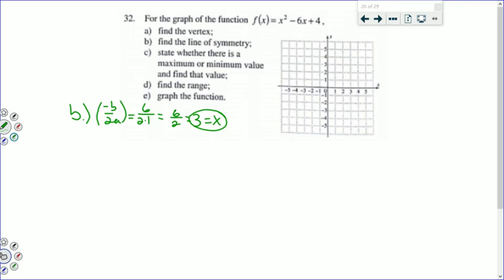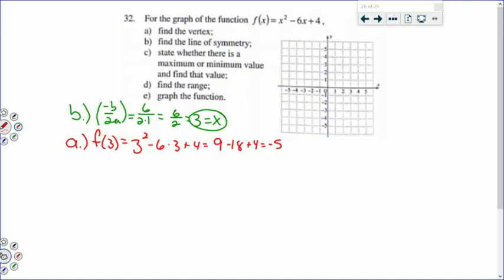So now that we have the axis of symmetry, we can go ahead and use that to find the vertex. So let's circle back to part A. I'm going to ask you to do this stuff in the correct order tomorrow, so don't worry about that. Once we have our x value, we can plug it into our function to find our vertex. So f of 3 is going to be 3 squared minus 6 times 3 plus 4. This is going to be equal to 9 minus 18 plus 4. So 9 minus 18 is -9, plus 4 is -5. So that's the y component of our vertex.